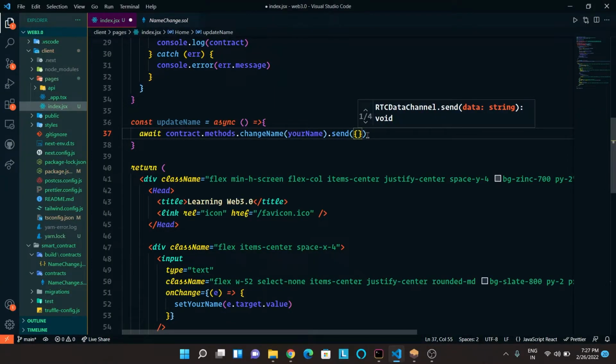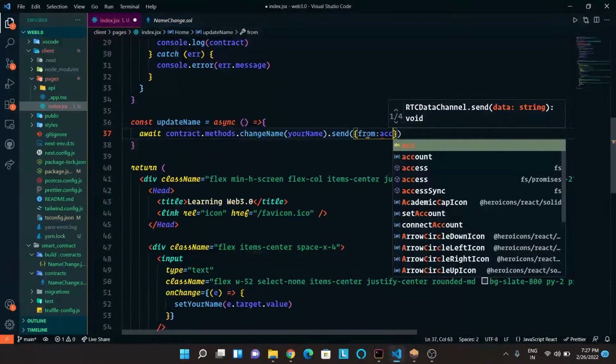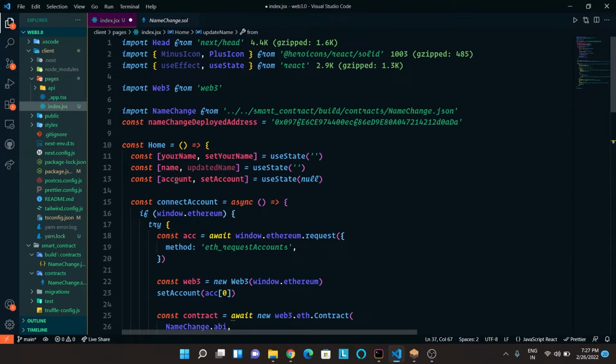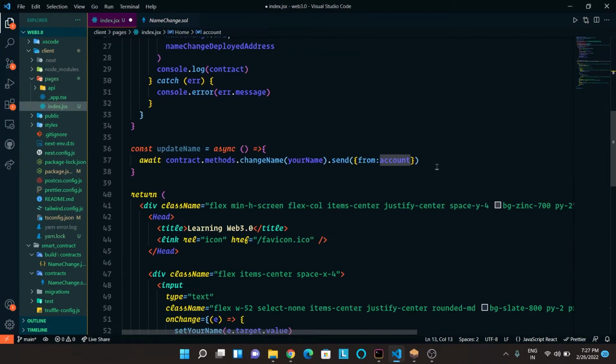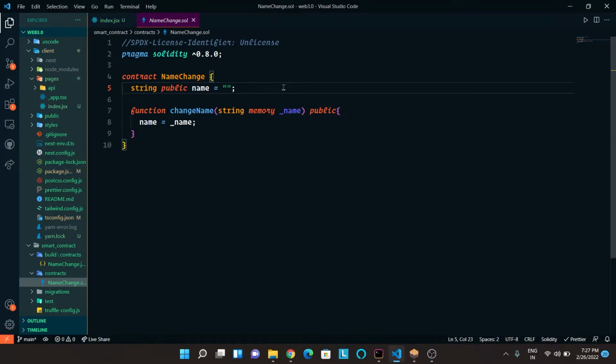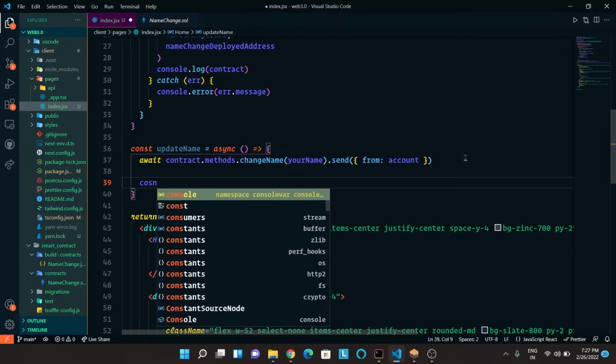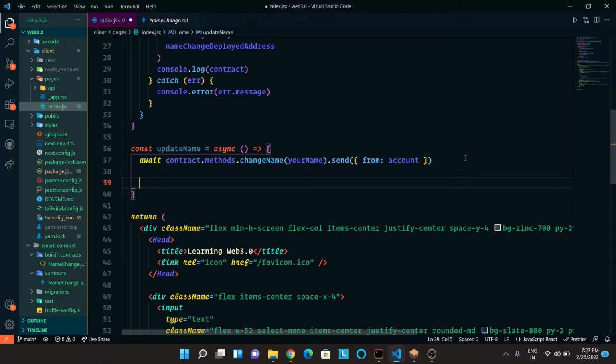Send. So from this account we need to pay the gas fees, and after that we just need to call this. We need this name, because you can see the public keyword, so this is already a function. We can call this here. I'm just taking a new variable for this.